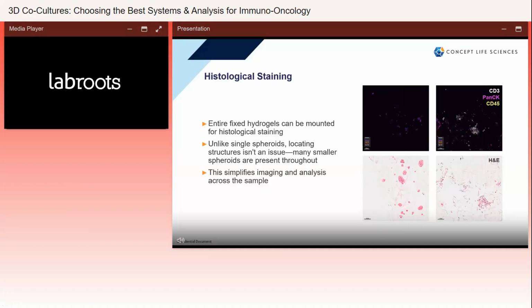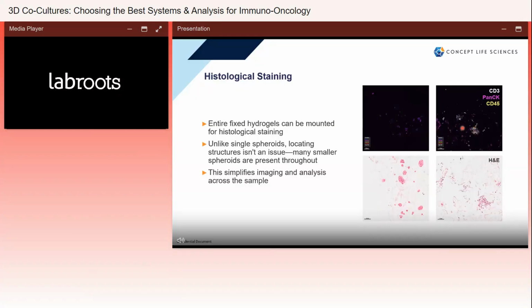This is just an example here of ones we have done. Again, the cancer cells are labeled up PANCK and are purple, and you can see them embedded throughout the image. And on the right here is ones that are exposed to activated PBMCs, and you can see the T cells labeled with anti-CD3, and they're white, and you can see how they're clustered around these what were cancer cell clusters and spheroids, and they're obviously interacting directly.